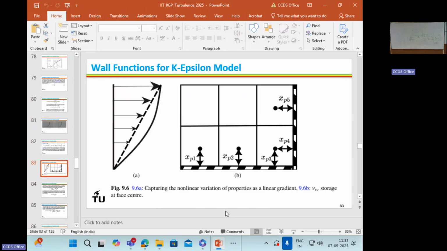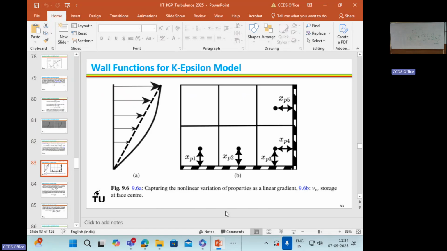That's why I'm putting the point somewhere at the top. The difference between the point here and here, I am taking as the distance. Then I take the velocity from here to here. Although the velocity variation is nonlinear, I assume it as linear and take the difference. That's why it's an incorrect way, right? Then there is a subsequent method to compensate for the error in the linear profile approximation.